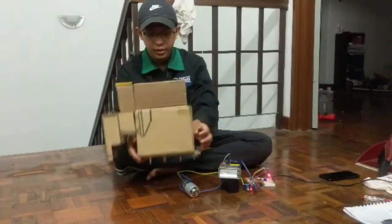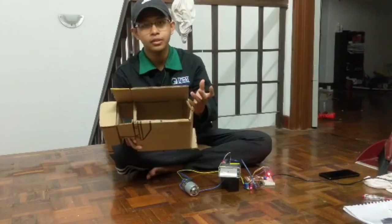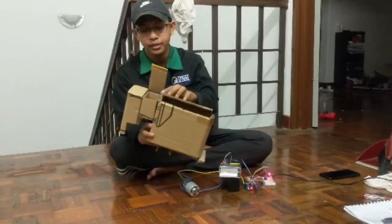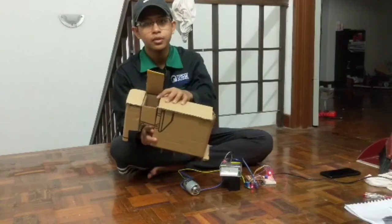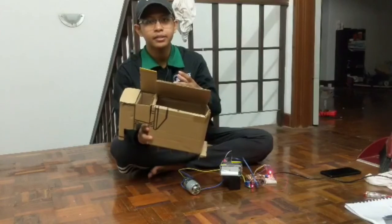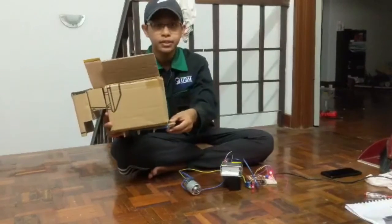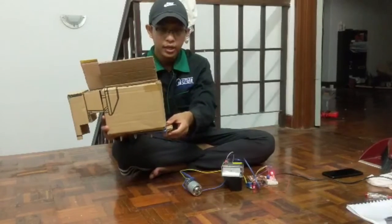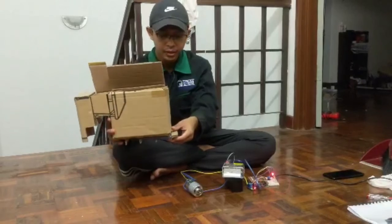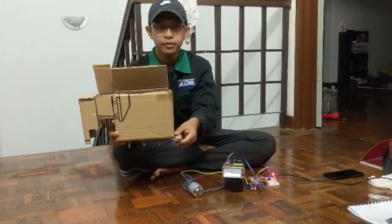In this slot, it has a water sprinkler that will rotate to wash the plate. And in this slot, it will have a 24 volt DC motor to blend the food waste. This is the adjustable base that we use to fit every size of sink, and then we just extend the base so it does not vibrate.